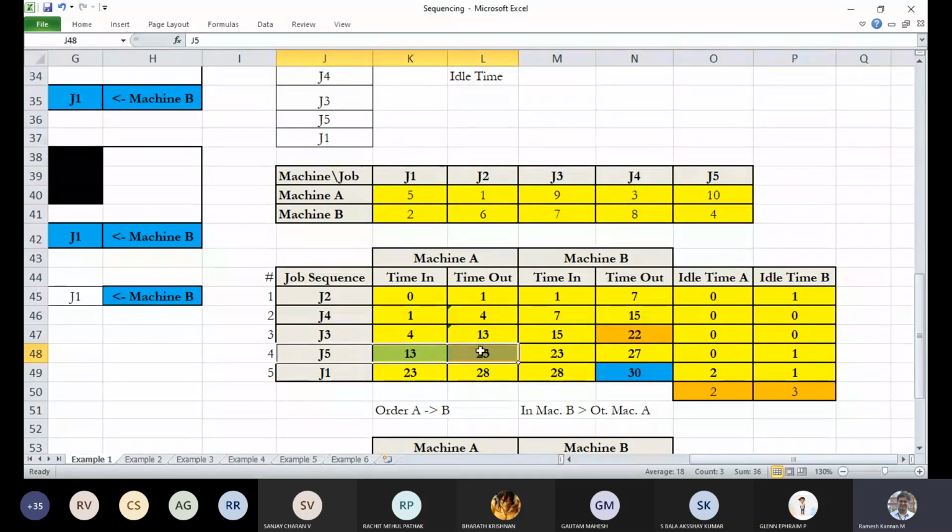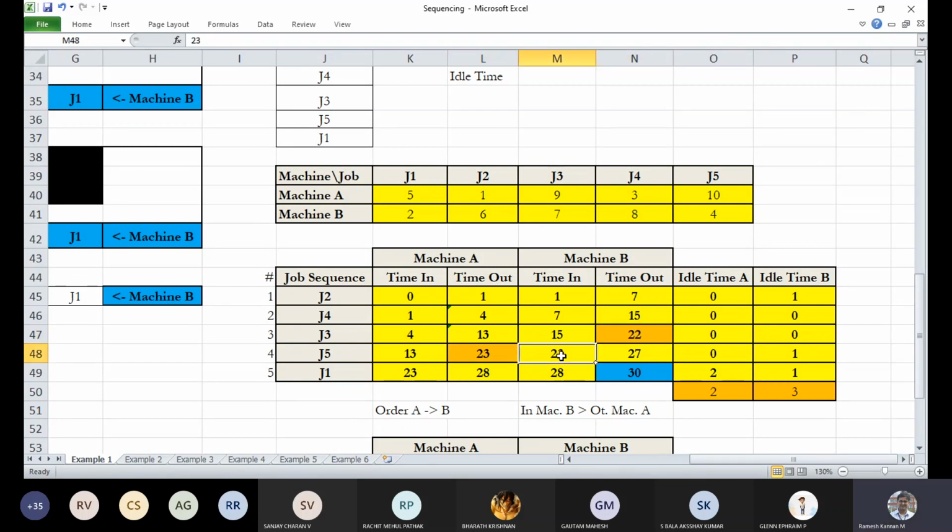Whereas job 5 completes by the 23rd minute, right? The in time of job 5 cannot be 22 because it itself gets over by 23, and you cannot speed up the operation to make it 22. So this will become 23. So that's why it is significant that we put 23, not 22, right?